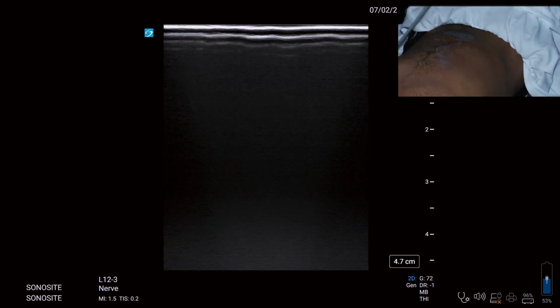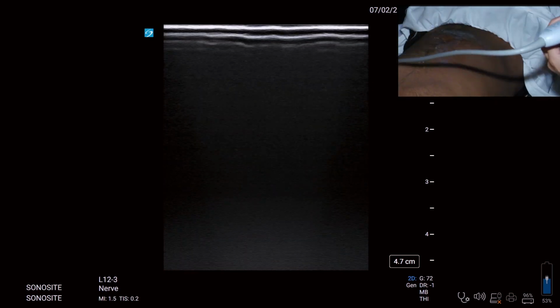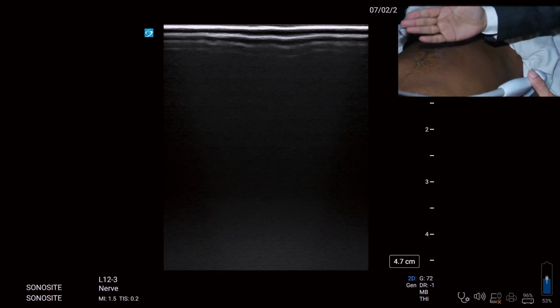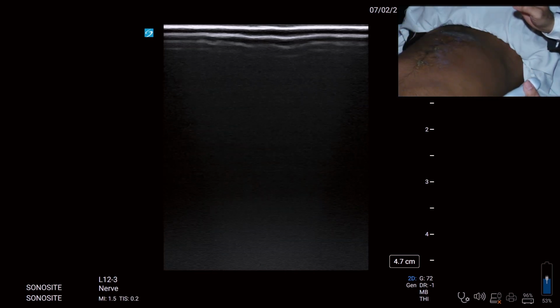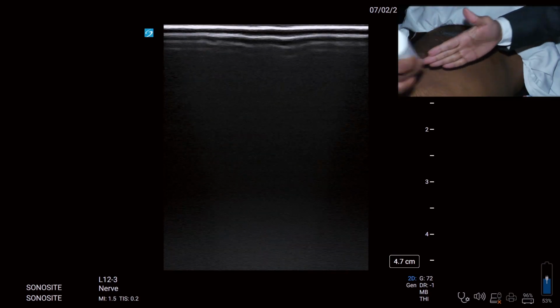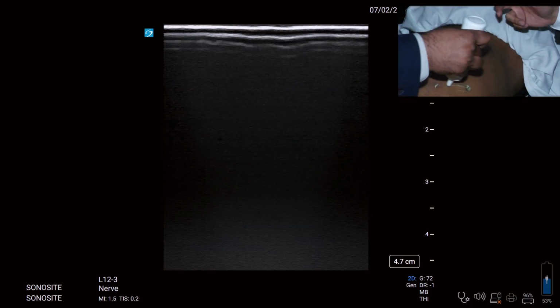So now I'll tell you something about TAP. You must have heard the terms lateral TAP, subcostal TAP, posterior TAP. What is the modern day nomenclature? Only 2 TAPs are there, subcostal TAP and the mid-axillary TAP. So subcostal TAP, as the name suggests, what happens? I am going to perform parallel to the costal margin.